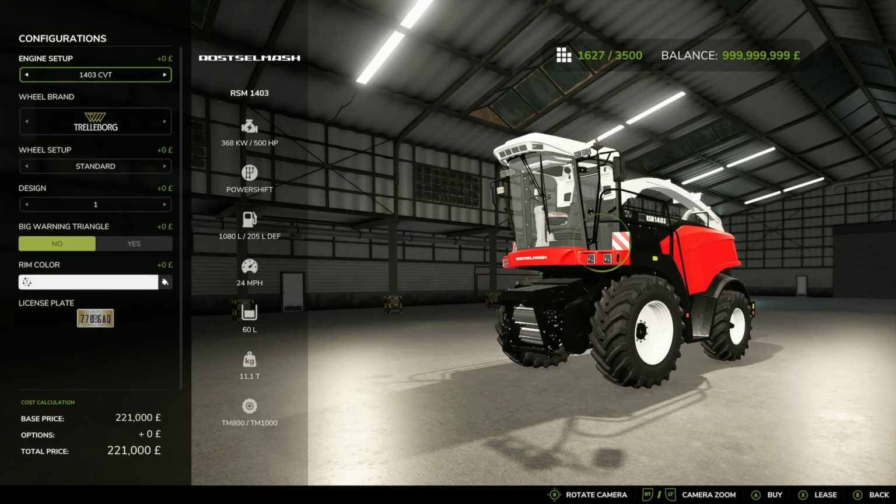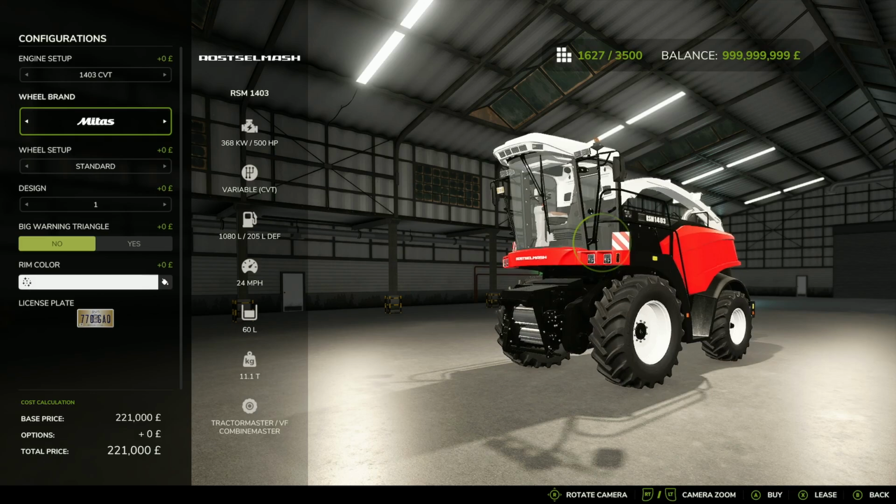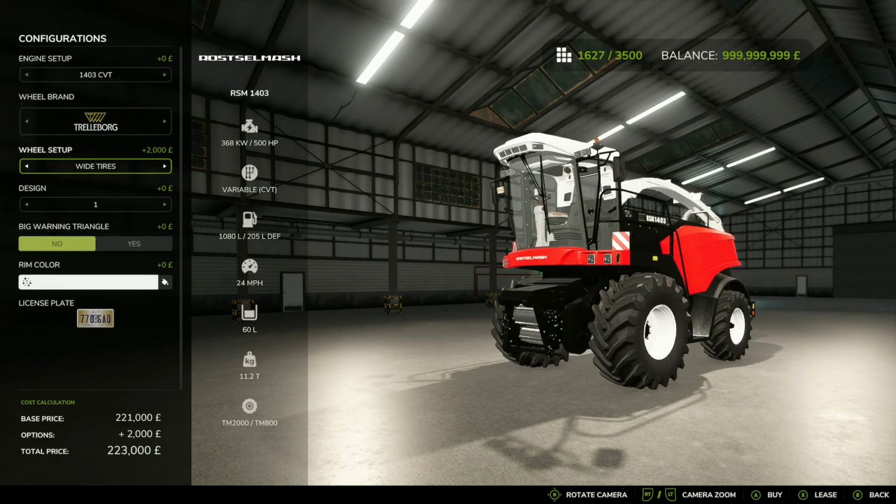So you can go from a CVT to a power shift. You can then go for a CVT again. So it's 2 different gearboxes. So the engine setup stays the same. It's just a gearbox. Shouldn't that be gearbox setup? But okay, fair enough. Then you got wheel brands. You got your Trelleborg, Michelin, Continental, Mitas, BKT, Raderstein, and then Trelleborg again. Well, you got some usual stuff on the go. You got some wides there looking all right, I must admit.